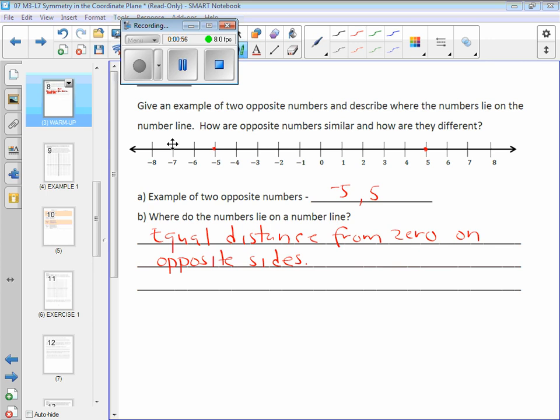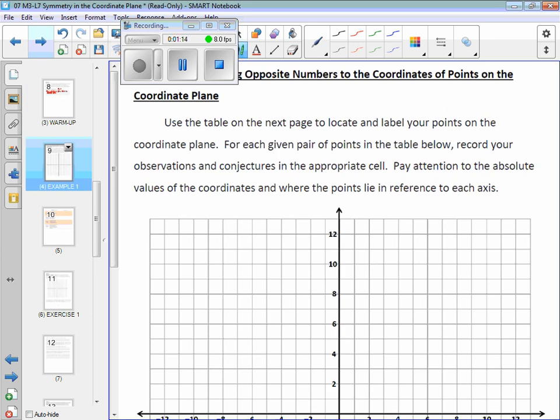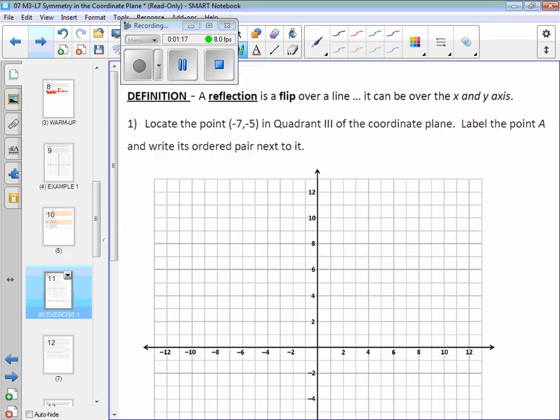When in relationship to the coordinate plane, a reflection is a mirror image of a point on a coordinate plane, but reversed or flipped. And you'll see what that is all about in the coming pages. We're going to skip a couple of these pages. I want you to go directly to this page text. This is kind of where we're going to start.